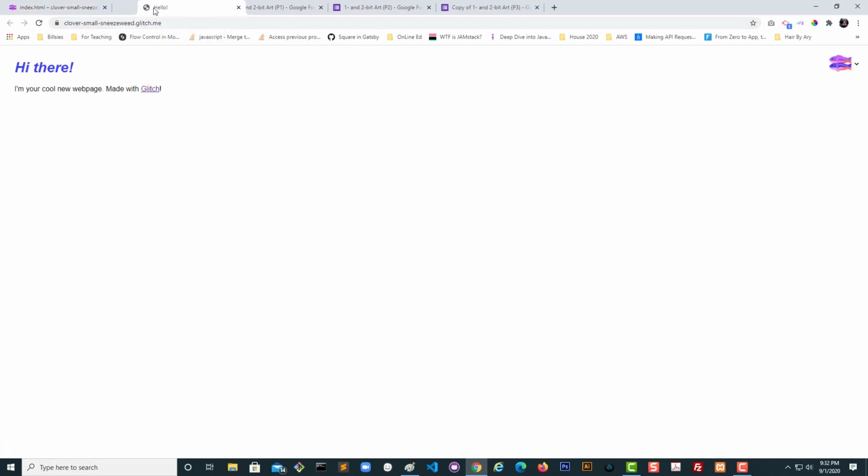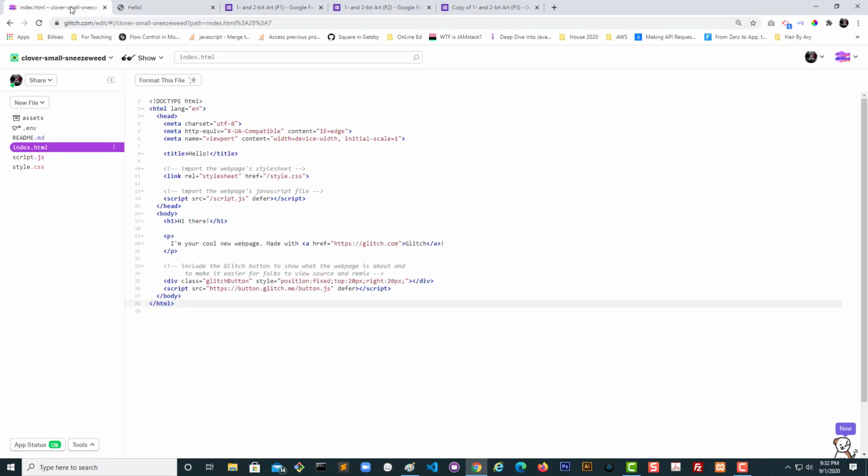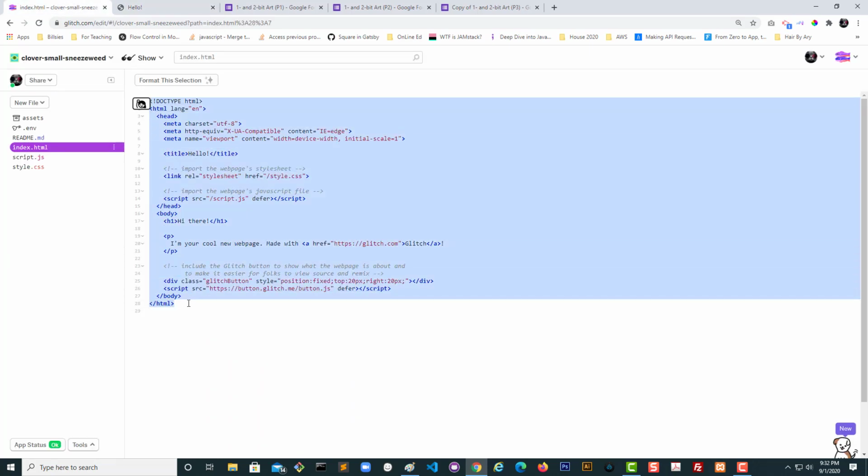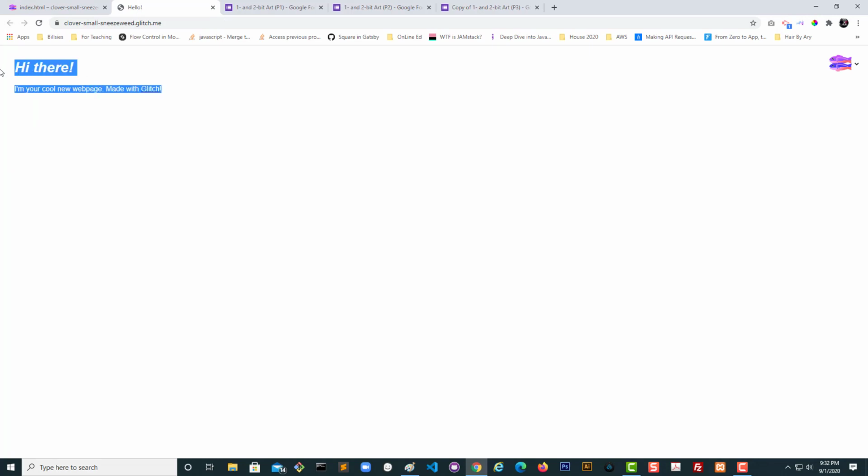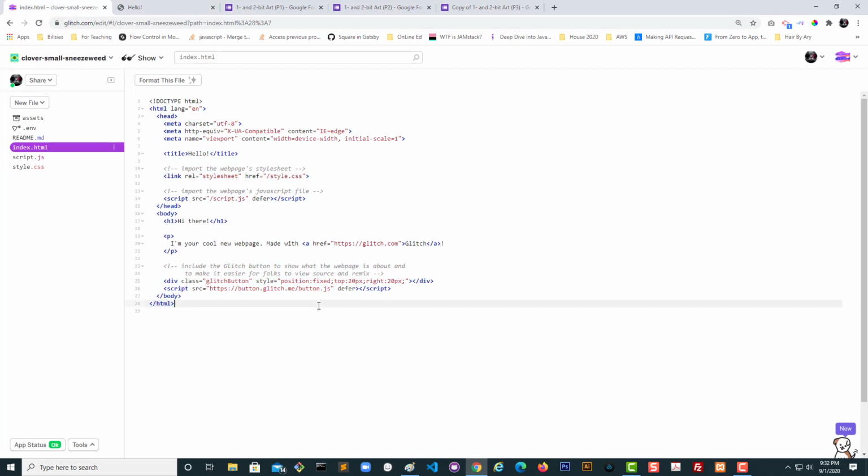And now this is this website code rendered as a web page. That's it. Every single time you start a new Glitch project, this is what you get. So you can start from here and do your own thing, or you can erase everything and start over. It's your choice. But that is the basics of signing up for Glitch and getting around the Glitch screen. See you in the next video.